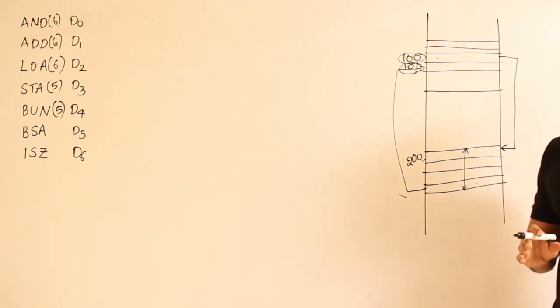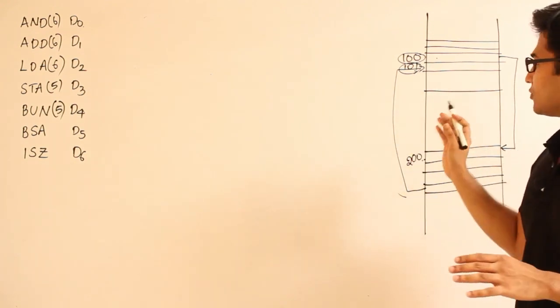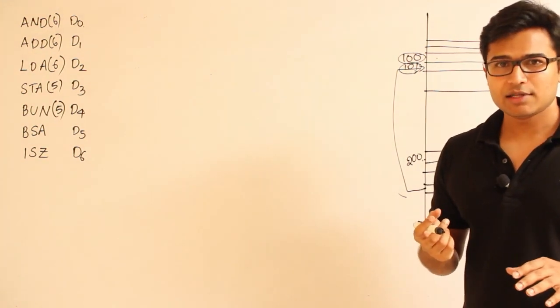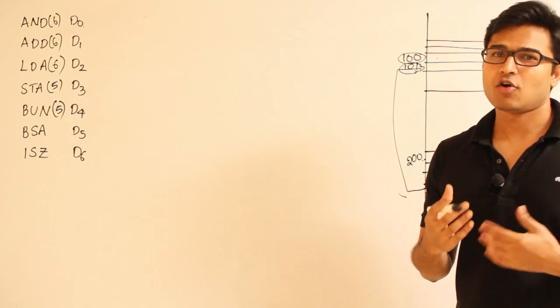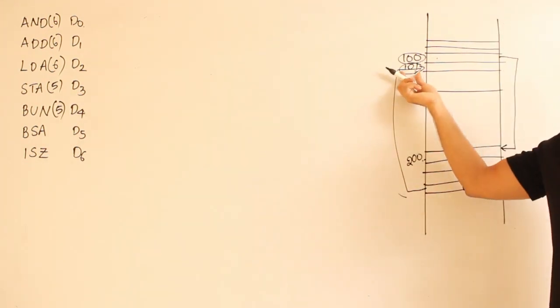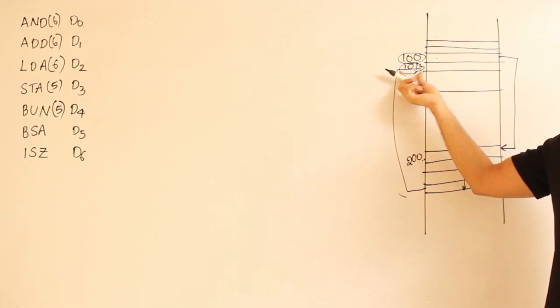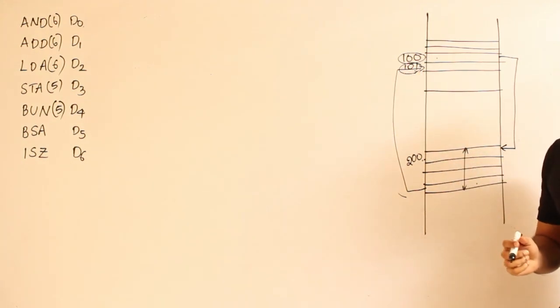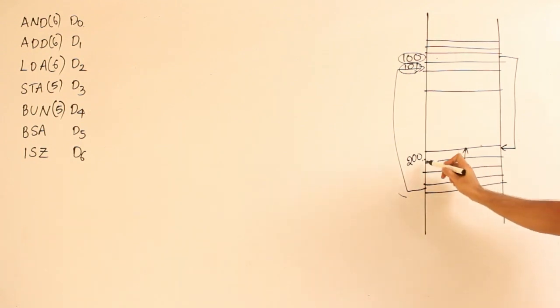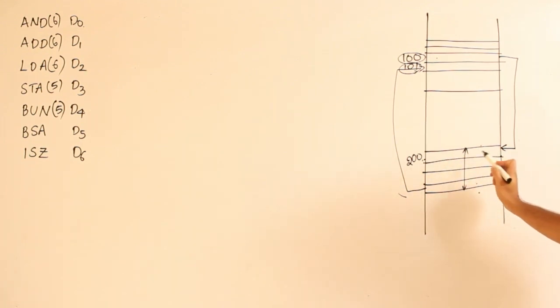The best way to implement functions, function calls, by saving the return address, is by a memory stack. But we are not going to use the memory stack and complicate things. Instead, what we do is save the address in a fixed location in the memory, and later we refer to that location to get the address back. So for that reason, every function call in our computer has to leave the first word blank, and this first word will be filled with the return address.